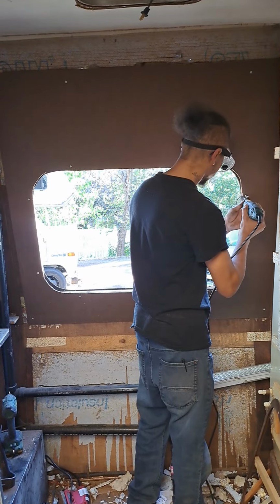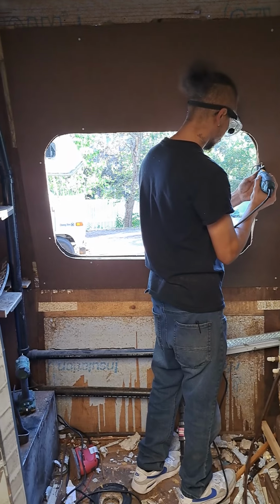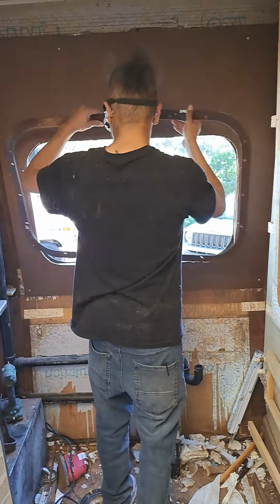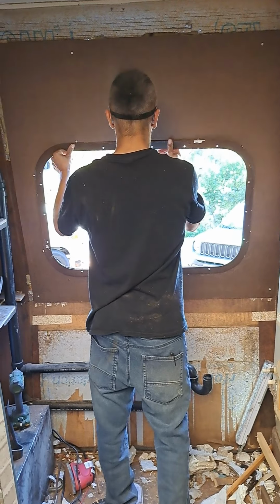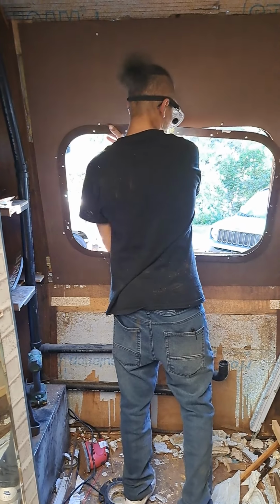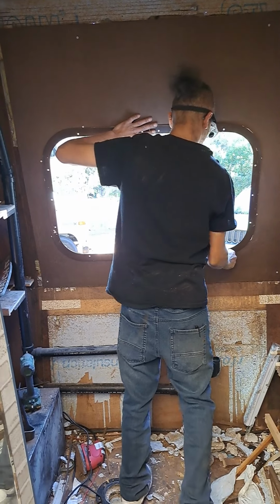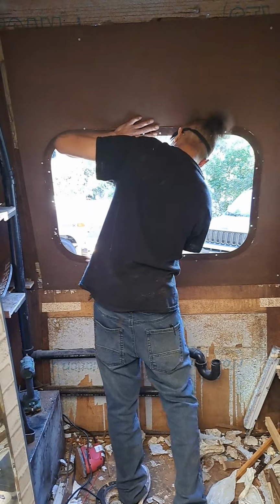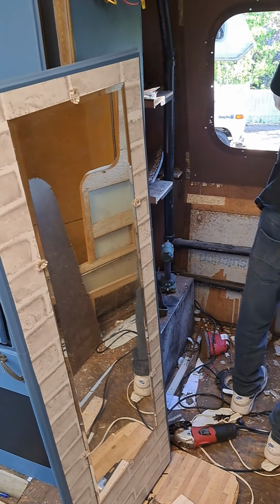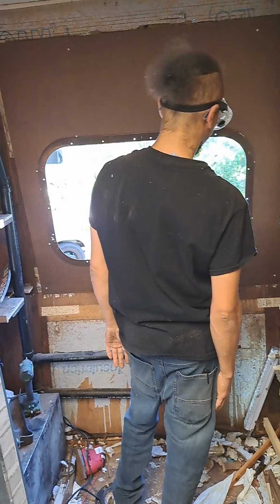Yes, it's RV day. And now he's gonna throw the trim back on to see if it's accurate and fits. And it does, bada bing, bada boom. Look at that, pretty. And I'm gonna come in and I'm gonna vinyl this.